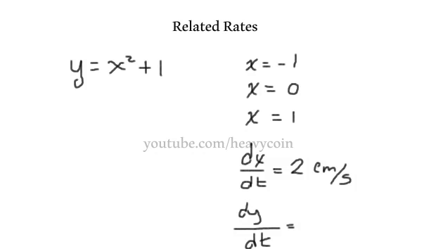In this problem here, this is going to be kind of a semi-application problem. We're going to be looking at y equals x squared plus 1, and we're going to be wanting to find dy over dt, but at these particular specified values.